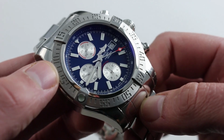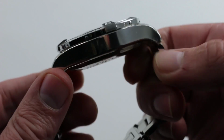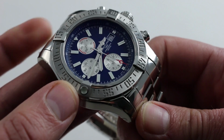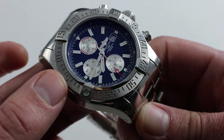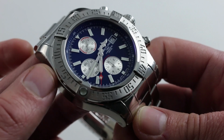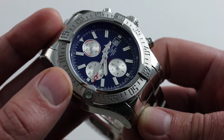This is a very handsome watch, and there's effective use of contrasting finish on the case too. As you can see, the dominant aesthetic is polished steel, but there's a beautiful brushed quality that mutes the bezel. Very handsome. It provides just enough contrast. The watch, for all of its size, isn't bombastic. It is exuberant and it is handsome, and again, if you've got the wrist to pull it off, this Breitling could be the perfect match for you.